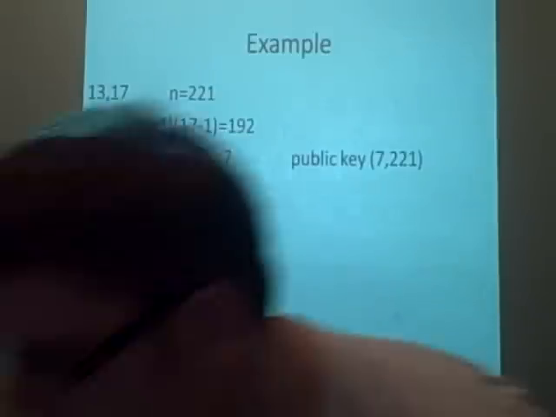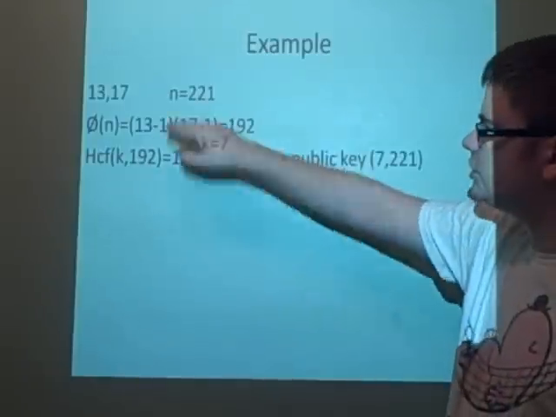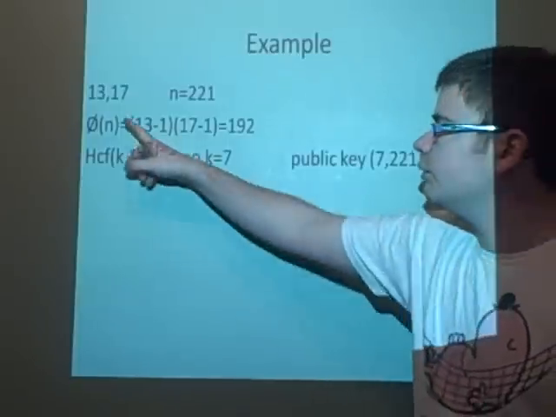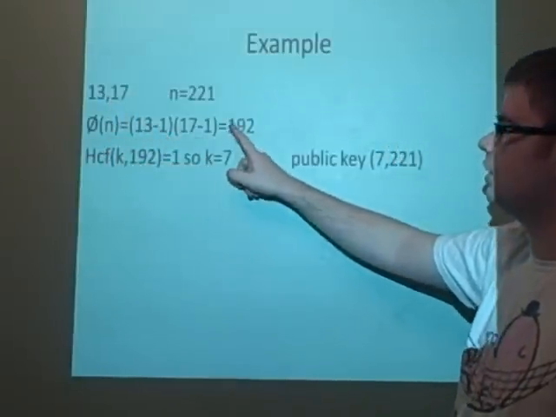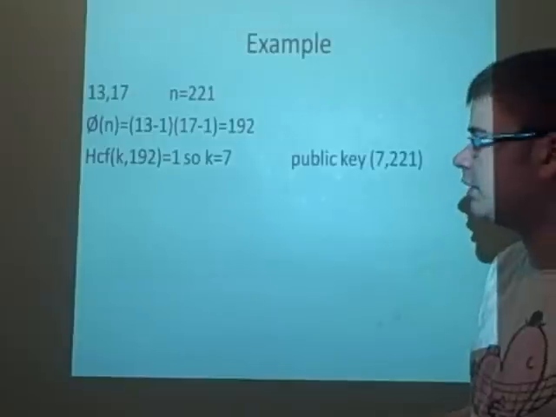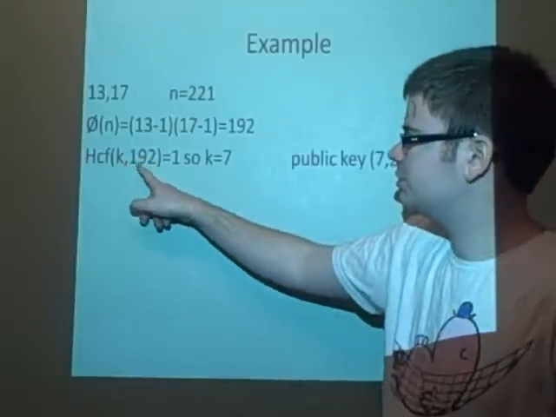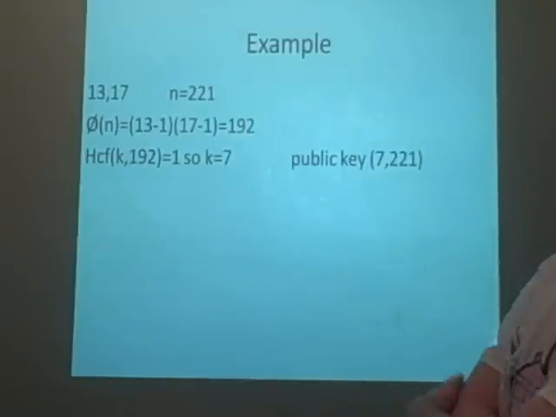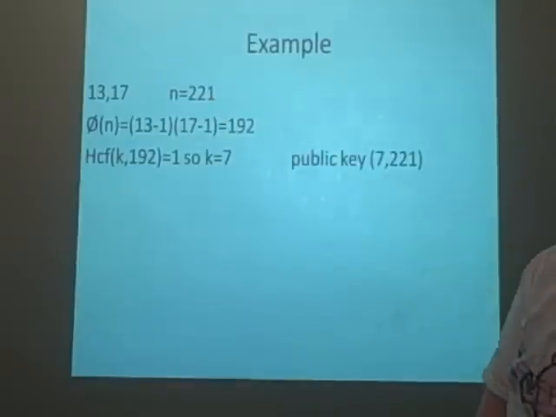We've got an example. So we've picked two primes, 13 and 17, we multiply them to get n, which is 221. This is our n. Now we want to find our psi of n. We can multiply two primes if they're inside here, then we do the primes minus each other, so we get 192. That's why it's easy for us to calculate it, and not for the other person, they'd have to go through every number and check if it's co-prime. Now we want to find a k, which is the highest common factor of k and 192 is going to be 1, so you usually pick another prime number. I've picked 7, so we can send out our public key, which is the n and the k, which is 7, 221.